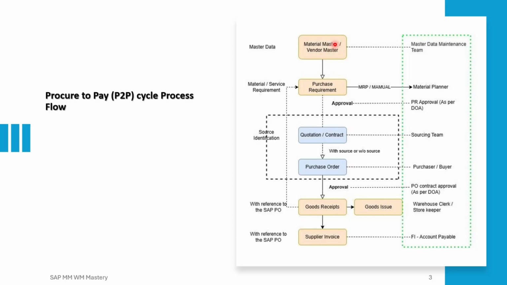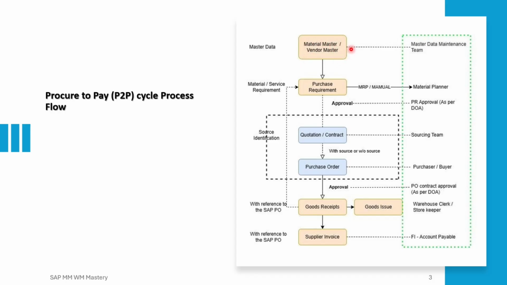We will have a material master or vendor master, which contains the data. For example, in a material master, we have data like the description, the unit of the material, the price, and which department is going to buy. Similarly, the rest of the data is contained inside the material master. In the vendor master, we will have vendor information like name, address, phone number, email ID, which company, under which plant, and what is the currency of that vendor. Like that, we will maintain the vendor master data, which we are going to see in the upcoming sessions.